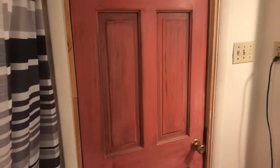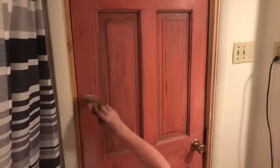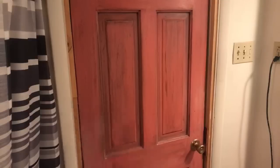Can you do a live painting of a vinyl floor? I don't see why not. Are you slapping yourself with a paint stick? No, I'm popping bubble wrap to keep me from being bored in the bathtub. Because I've done this in a really distressed fashion, I'm choosing to brush on my poly so it matches. And I love the character of hand painted, and I love painting with a brush.